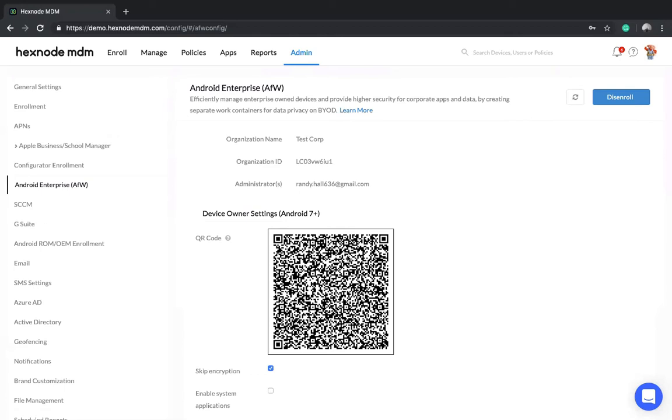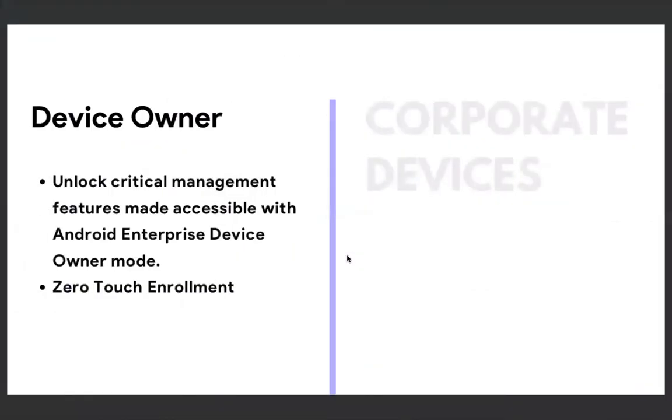And we also support zero-touch enrollment mechanisms, so that you can use those zero-touch enrollment processes to get the devices enrolled as device owner. So if you're going for Google's zero-touch enrollment process, just make sure that the devices support zero-touch enrollment. And once that's available, you can just upload the Hexnode for Work APK on your Zero Touch enrollment portal, and you can map the devices to the MDM server. So once that's done, you just need to turn on the device. It will get enrolled, and it will be enrolled as device owner.